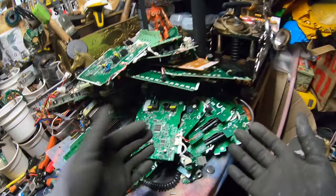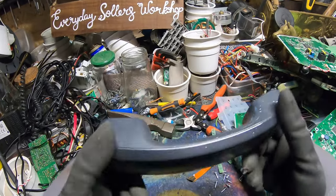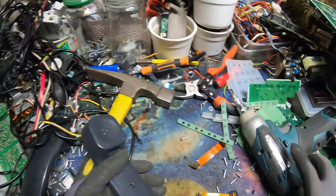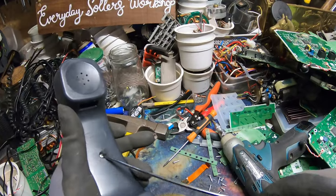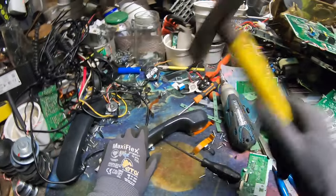Okay, so got myself a nice pile of boards. Can't complain. Now, sometimes it's worth scrapping these handsets because they can surprise you inside. Because of the quality of these, I'm not thinking this is actually going to be one of those cases, but you know, there's no point not investigating. Here's the one I normally like to use for this. So you just have to get this central screw out, and then a little dink.